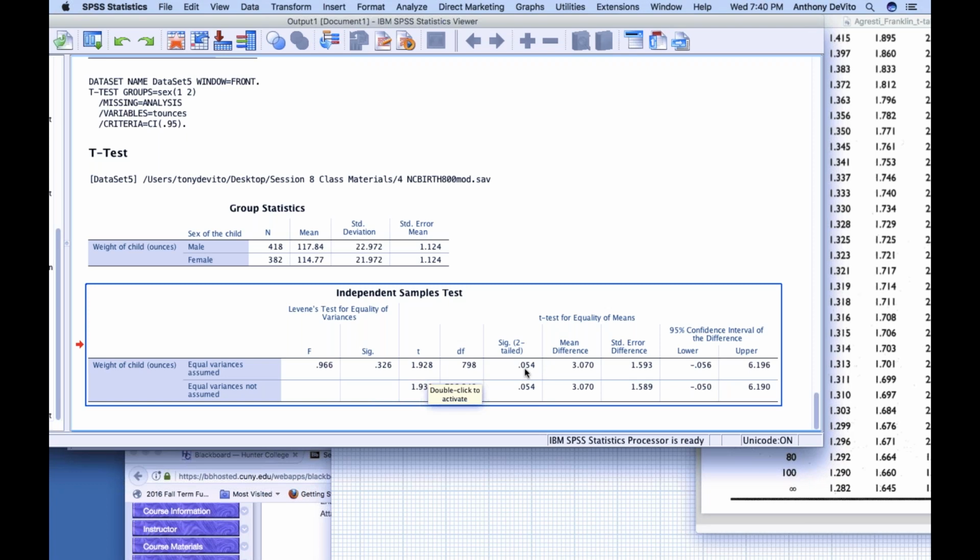So you guys online, do I reject my null hypothesis or do I fail to reject my null hypothesis? Fail to reject. Yes, you failed to reject because your significance came out to be more than 0.05, more than your tolerance for error, your p-value, probability of being wrong, in other words, if you reject.